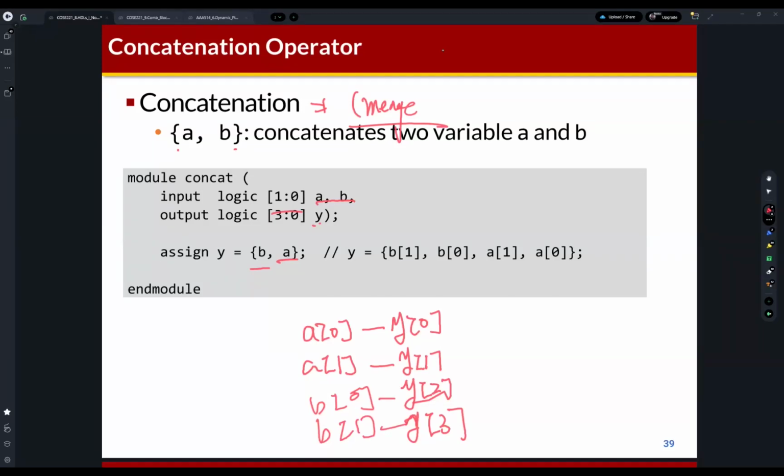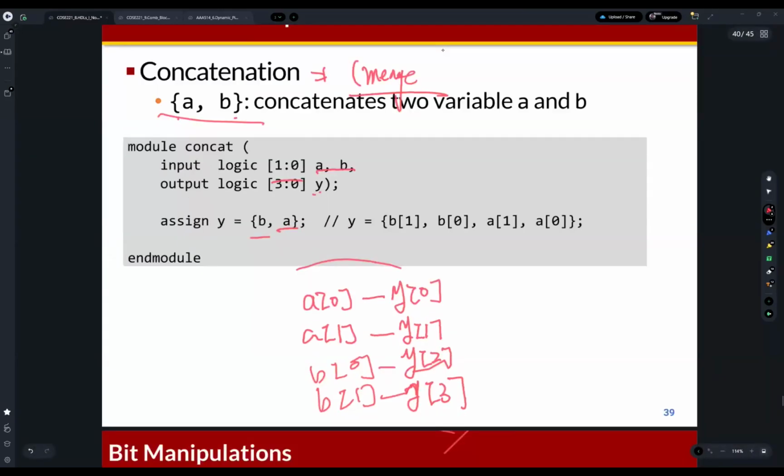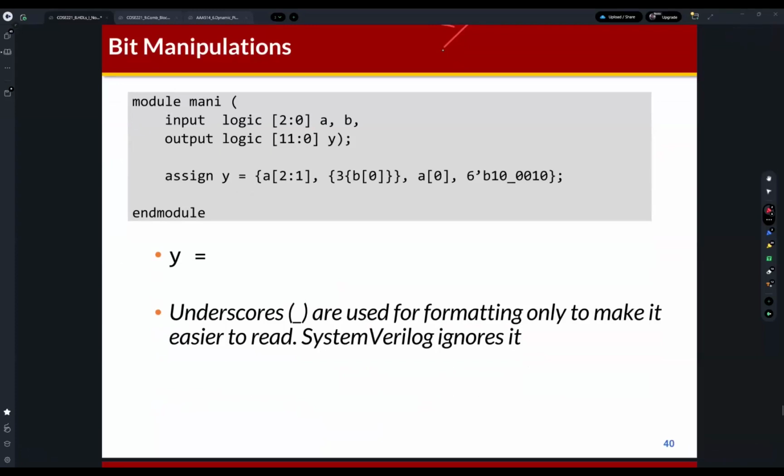Sometimes you may think that this is not necessary, right? But sometimes we may define some different nodes, and the different nodes can be assigned by different input signals. So just remember that this is the concatenation. It represents this assignment.